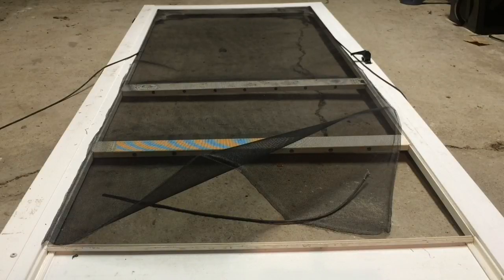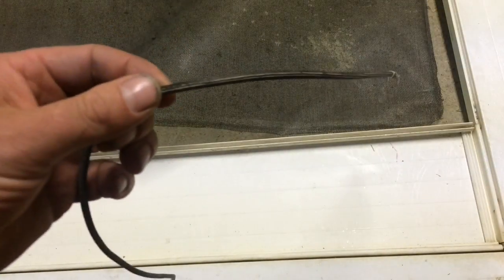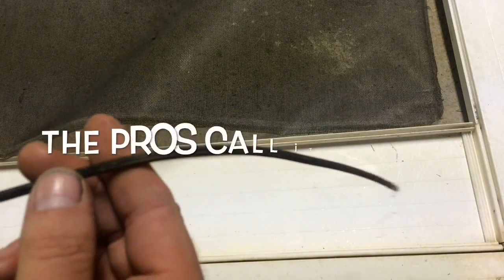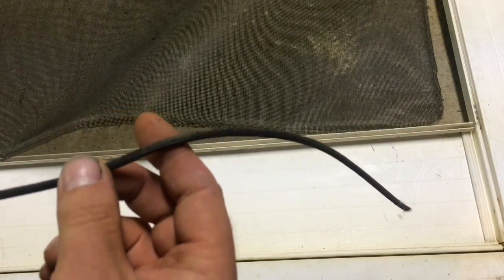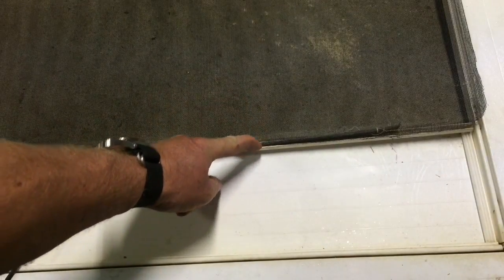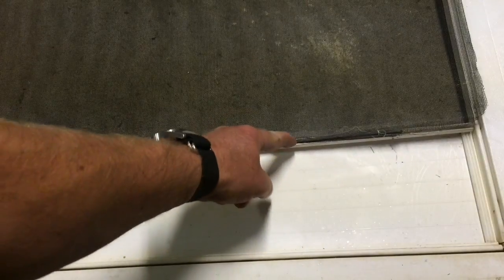But let me show you how a screen is held in place, and most screen is held in place by this method. In place of magic fairy dust, when it comes to screen doors, is this stuff. It's kind of rubberized, well, it's not rubberized, it's rubber, kind of cord looking stuff, and if you look closely, I don't know if you can see it or not, it's kind of ridged. Now what happens to keep this whole screen business together is the screen goes across this little channel in the bottom of the door, or all the way around the door for that matter, and this cord stuff gets shoved into the channel, and you have a friction lock that just holds it all together.